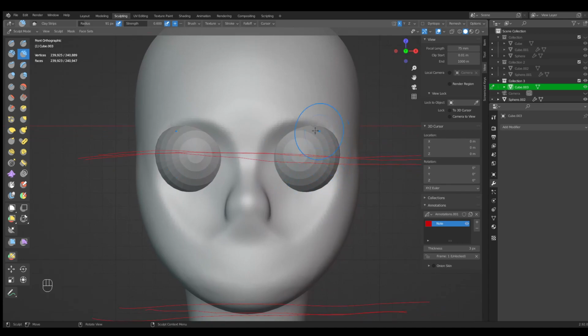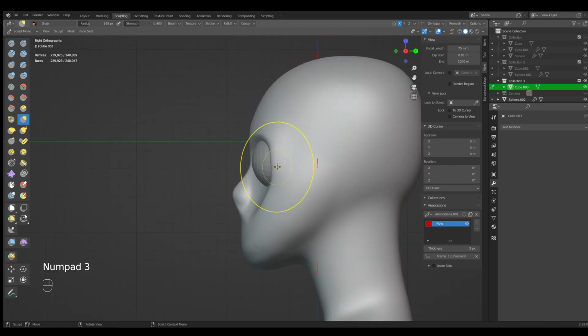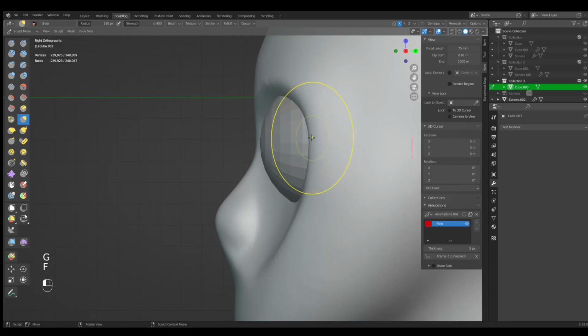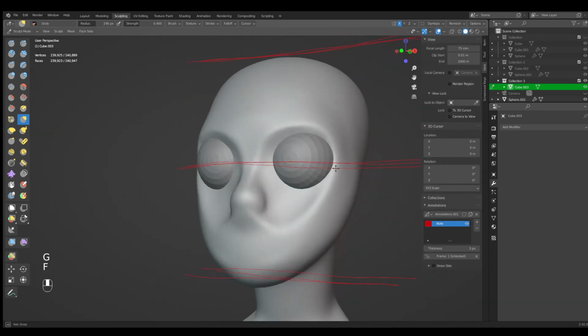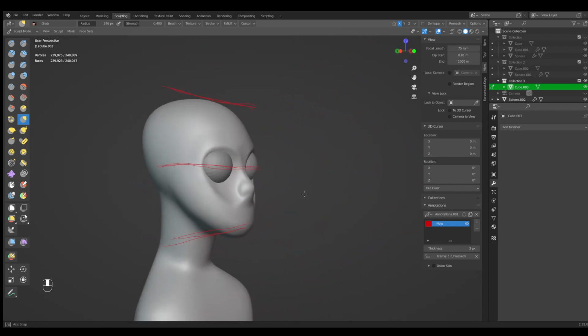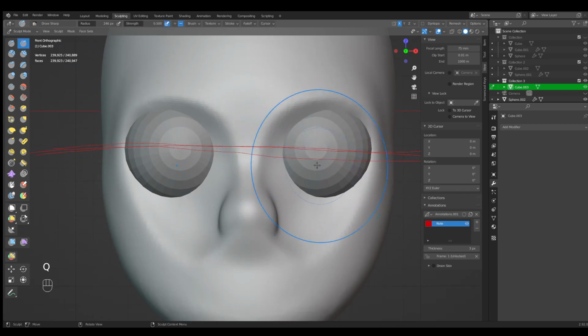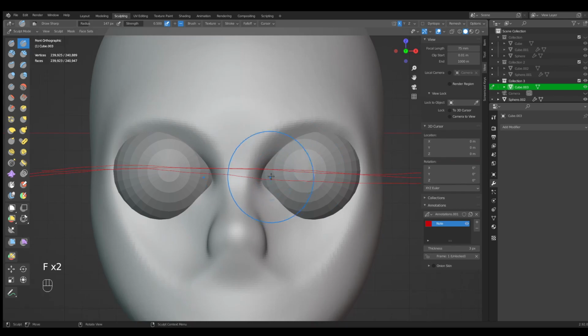What I do next is try to form something of the eyes. So I see that this is too close to my eye, so I'll use a grab tool and drag it out a bit, not too much. Don't be too drastic with it. And at the side, I will drag this one a bit further into the head. When it's a really big eyeball, this part goes very far back. Okay, so now with the Draw Sharp brush, I form a corner.